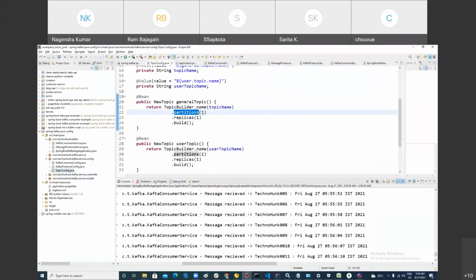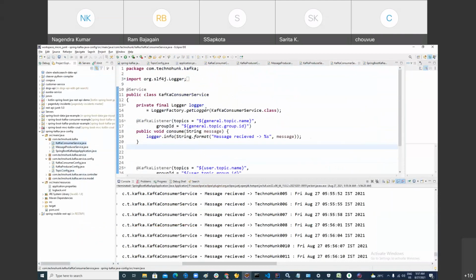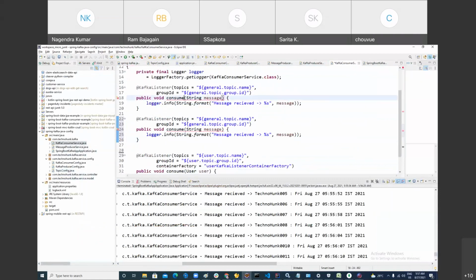Here, in the partition, you have to make three. For the consumer, here you have only one instance of it, right? So if you want to make another consumer, you just copy paste. This is consumer one and this is consumer two. Same topic, they are listening, they are going to read the same topic and same group. The message we can change: message received from consumer one.